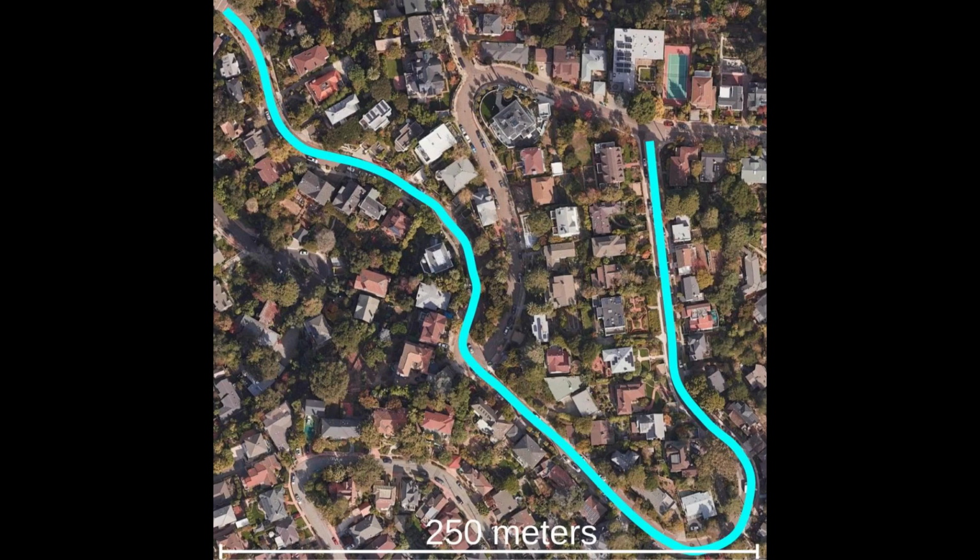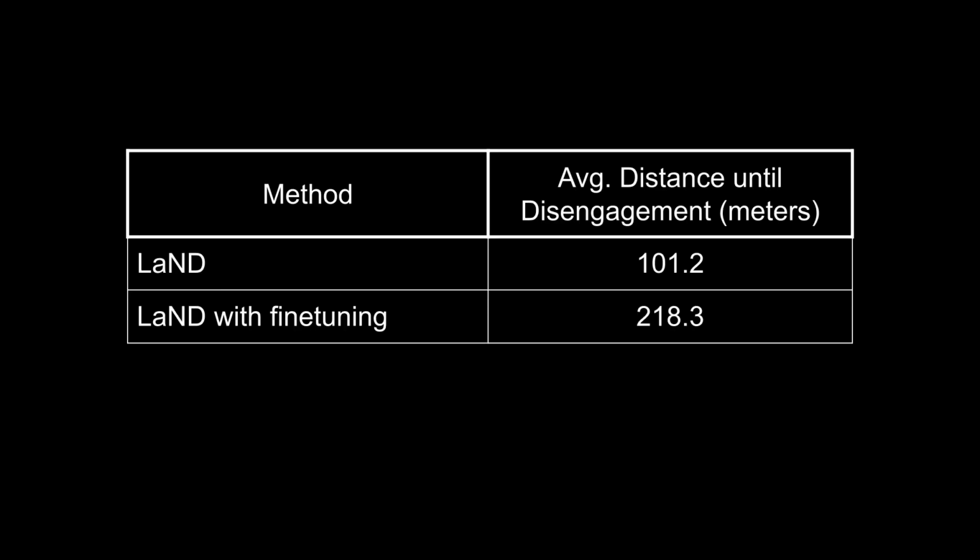We also investigated the ability of our method to continuously improve as more data is gathered. In this controlled experiment, we first ran our method on 1.3 kilometers of sidewalk. We then trained our method on this additional data and evaluated this fine-tuned model on the same 1.3 kilometers of sidewalk. Our method improves by over 2 times when fine-tuned on the collected data, showing that our approach is able to continue to improve as more data is collected.